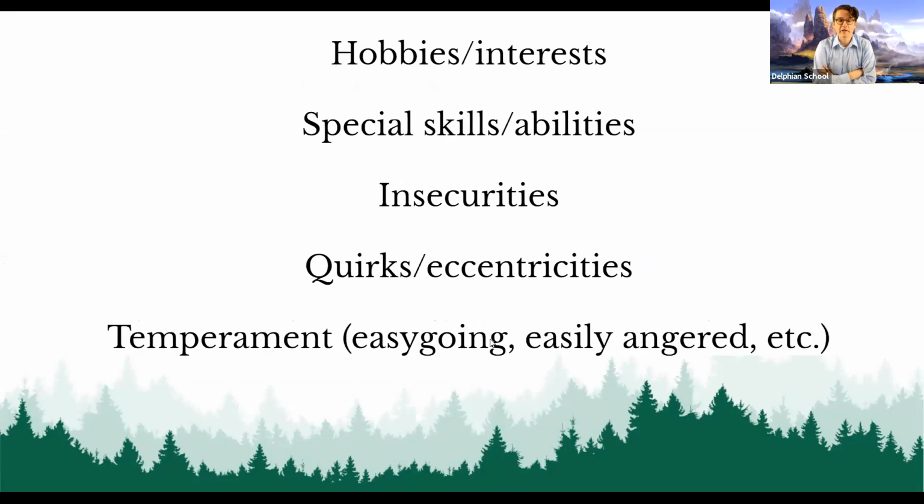You have Harry Potter. Quidditch very quickly becomes a hobby of his. You have Hermione Granger from the Harry Potter universe, who loves to study. Her hobby is studying. Her interest is studying. Her special skill is studying. Her special ability is studying. That's just kind of who she is, and that's her character.